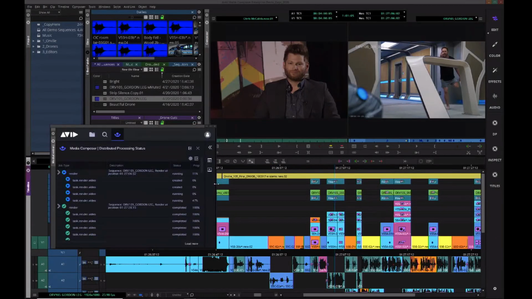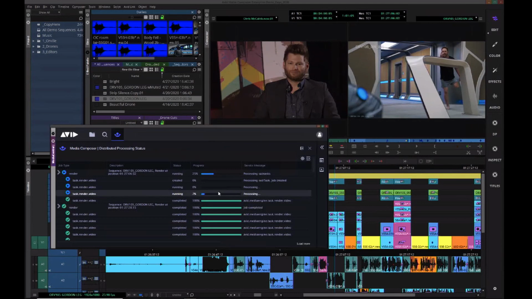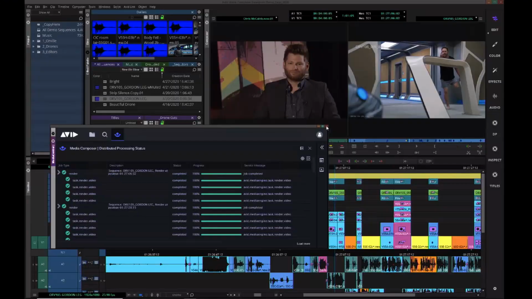Well, that's nice. So you'll see the actual processing will come up, and this would happen in the background. Yeah. As a background service. That's great. Great in a facility, or if you've got a bunch of machines, especially at nighttime, as some of them are sitting idle. That's really cool. Yeah.